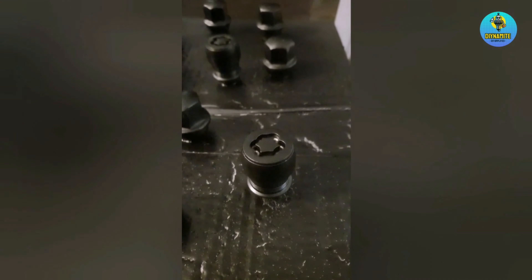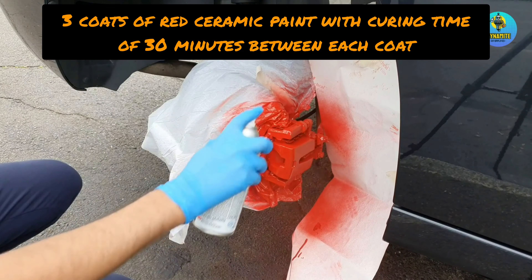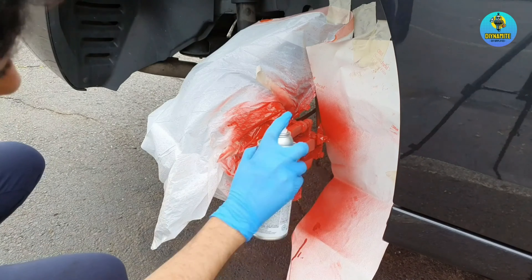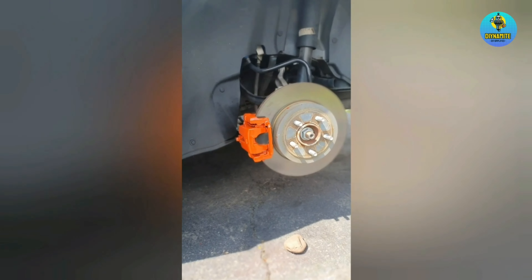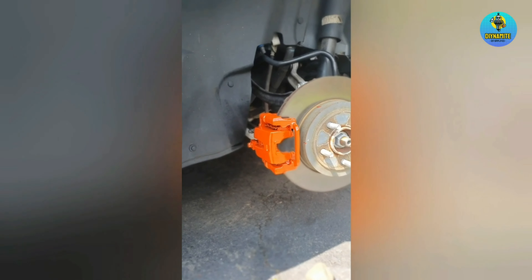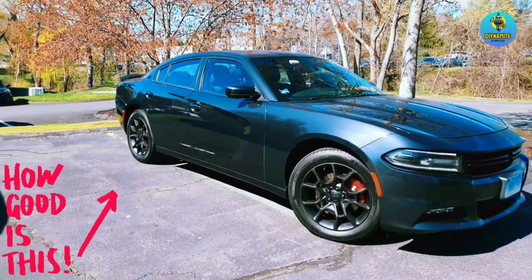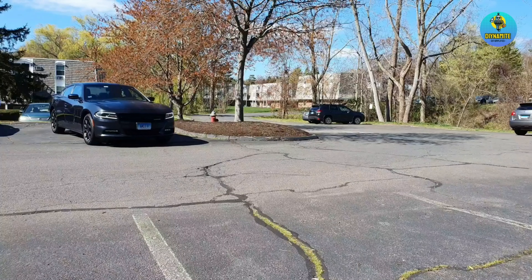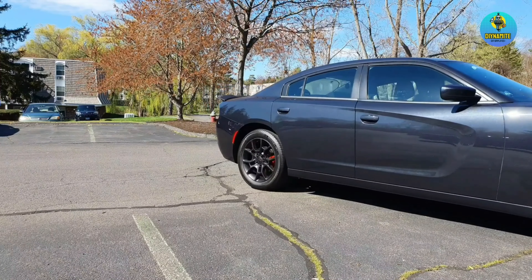I've also plasti-dipped the lug nuts — I'm not sure how durable they'll be since we're using an impact gun to mount them. In the meantime I also did a few more coats on the calipers — here's how they look after three coats. After drying they look nice, glossy, and bright red. It's going to look beautiful with the black wheels. I mounted the wheels on the car — this is the end result. I'm really loving it! This is how the red calipers and black wheels look when the car is on the roll. Aren't they beautiful? Please let me know your feedback. Thank you!